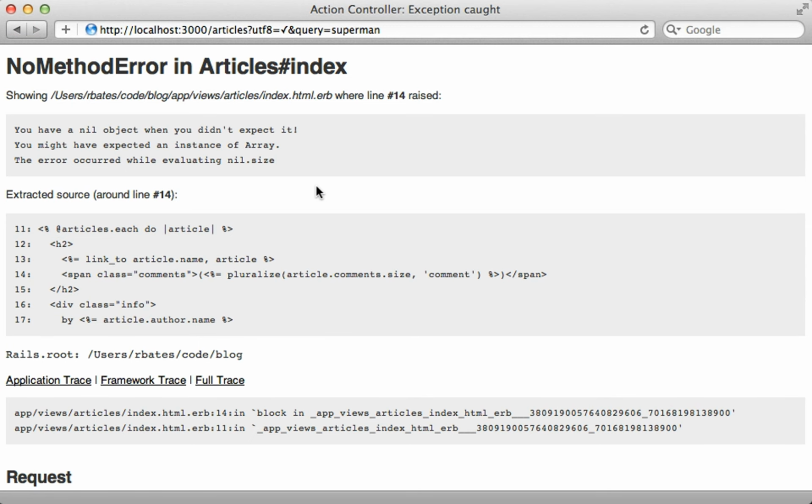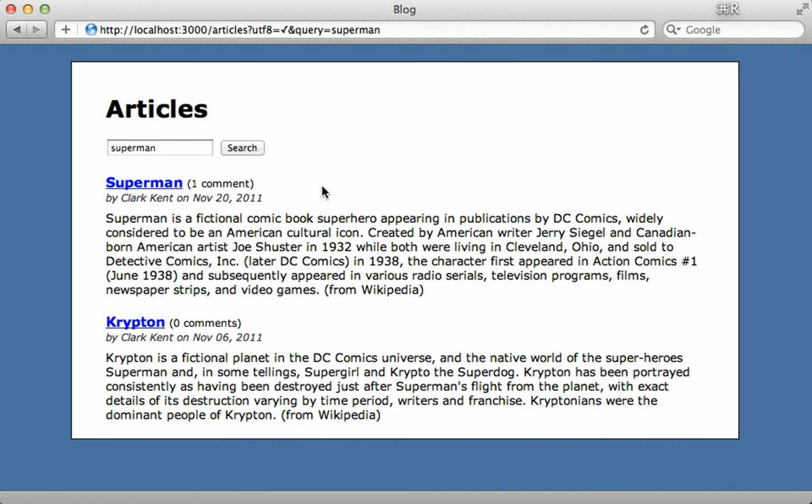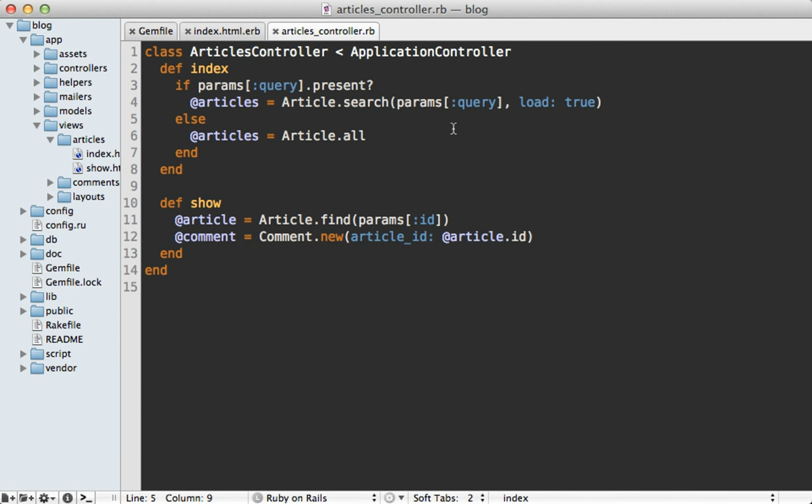And so now when I try reloading this page here, it works. We don't get any more exception, and we just get the articles back that match the keyword I typed in here. Now ideally, it would be nice if all the data we need is inside of the search index, so we don't even need to call load as true and fetch the records from the database. That way we can just display them immediately based off the data we get from Tire. But I'm not covering that here, I'll cover that in the next episode.